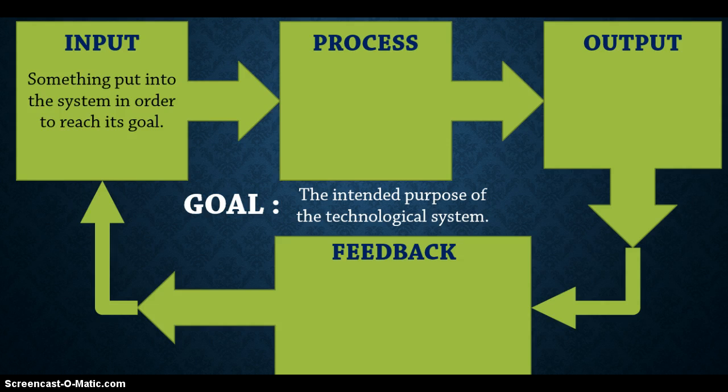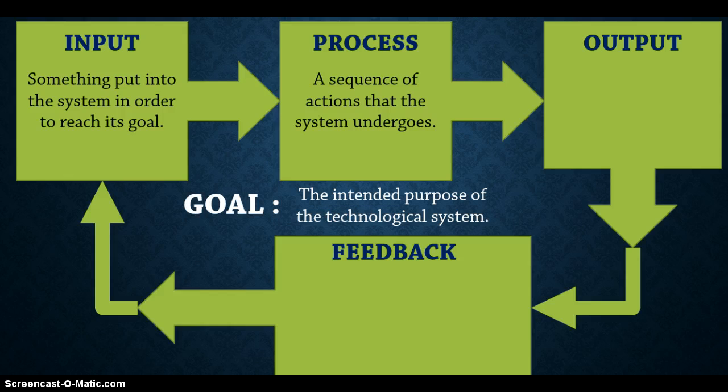But it doesn't stop there, because we can't just assume that if we put all these inputs into a big old bucket that they're all going to magically reach our goal. We have to do something with those inputs, and that is our process. Process is a sequence of actions that the system undergoes. So please make sure you're writing those definitions down. We have to have those inputs be doing something in order to achieve the goal. So sequence of actions that the system undergoes, that is our definition for process.